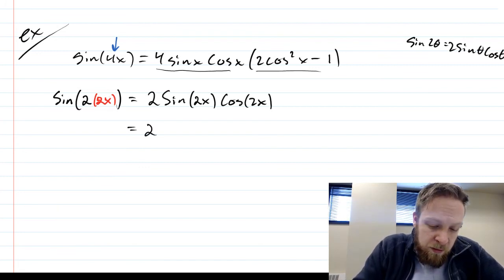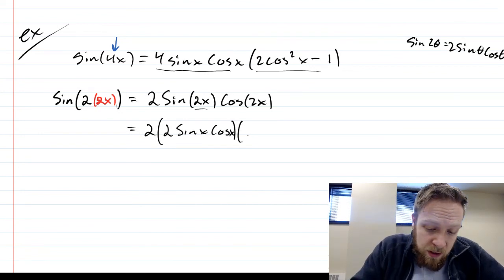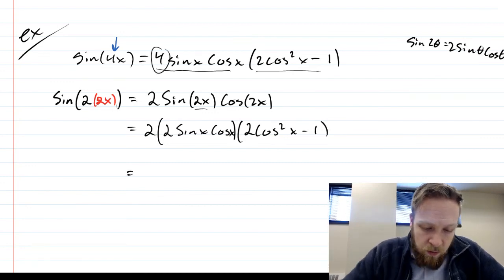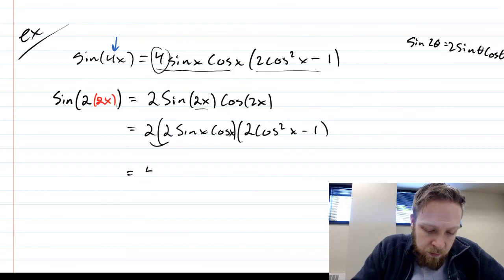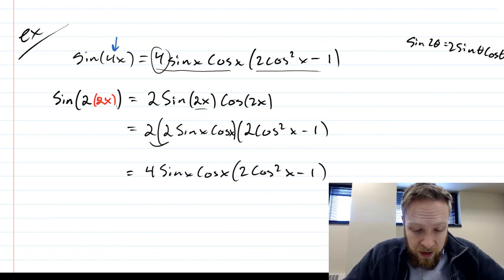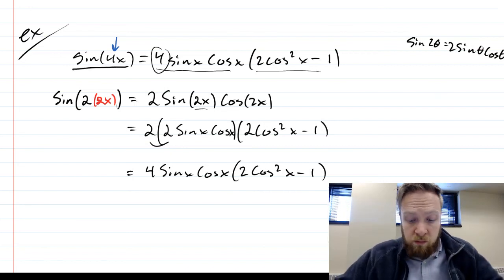Now this could be rewritten now as, well, sine of 2x would be 2 times sine of x cosine of x. That is just the straight up sine of a double angle. This right here is 2 cosine squared x minus 1, which is just the third cosine double angle formula. And then the last thing we need is this 4. So we just multiply 2 times 2. Okay, and there we have it. We've gone from the left side and shown our steps until we've reached the right side.